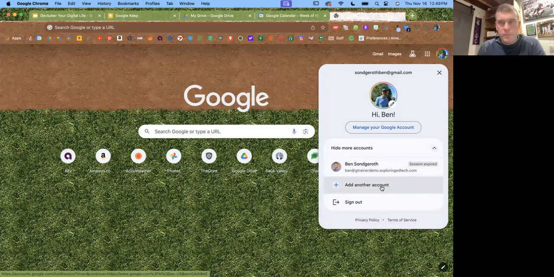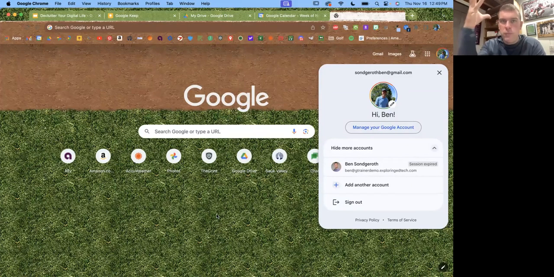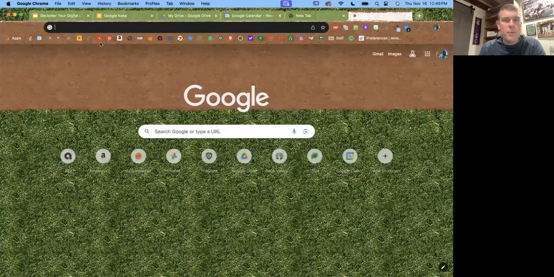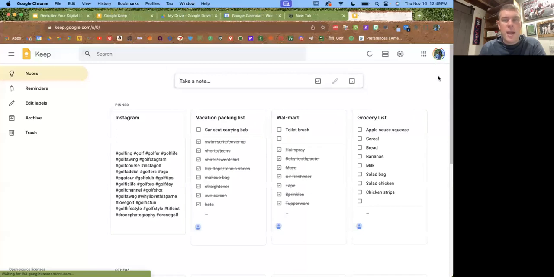Here's the problem. How Chrome works is that Chrome essentially signs you into everything when you sign into Chrome itself. In technical terms, they call it at the kernel level. So like a popcorn kernel, it's at the level and then it pops out. So at the kernel level, you're signed into Chrome. That means when I'm signed into Chrome with my personal Gmail account, I can just open up Google Keep and I'm in my personal Google Keep.